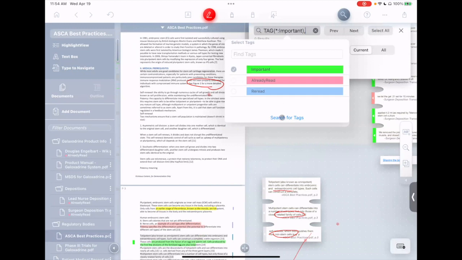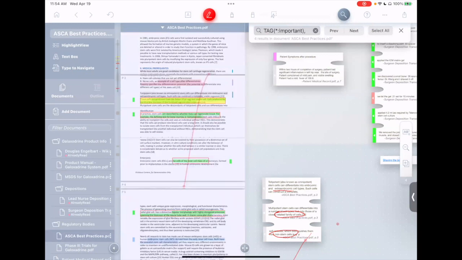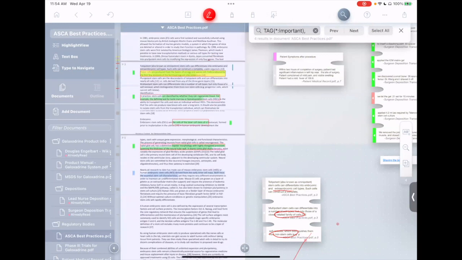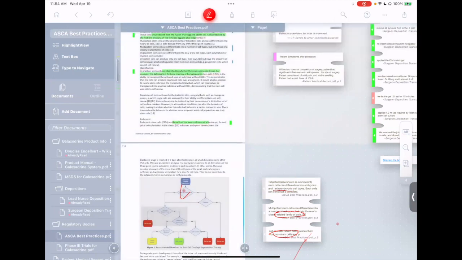Okay, and then search for tags. And you see it found 4 results. And same thing, I can squeeze to see them all together. So this is really handy for focusing on finding specific types of tags. And as you go through your workflow, you may need to find a certain type of tag, a certain situation. This makes it very easy to do that.